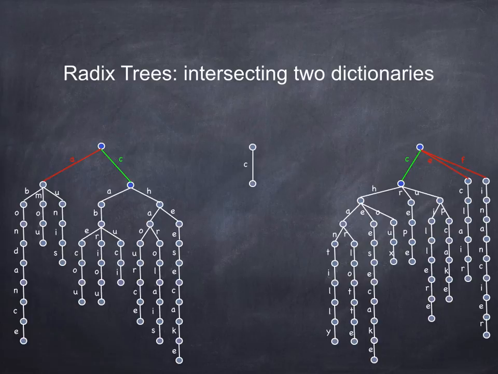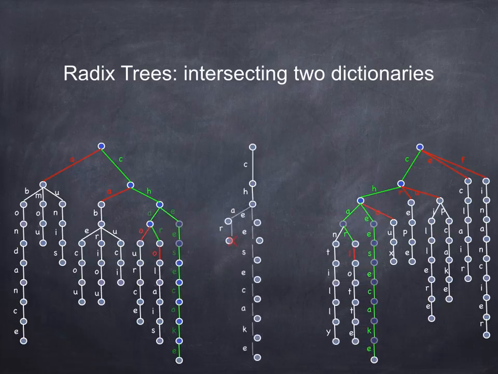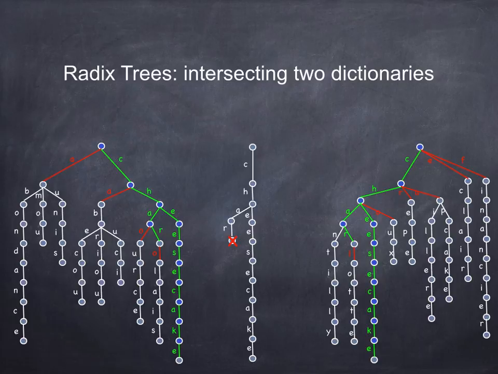Discarding the subdictionary cost us only one test each time, so now the pointers are on the sons labeled with a C, and we keep on doing the good job. At the next level, we notice that there is only the H which is common between the two subtrees, and here again, discarding a subdictionary cost us only one test. We finish the computation, and we realize that there is only one cheese which is also a dessert in these dictionaries, which is cheesecake.